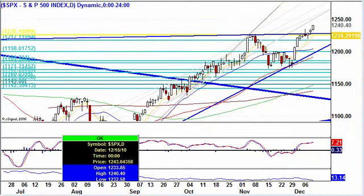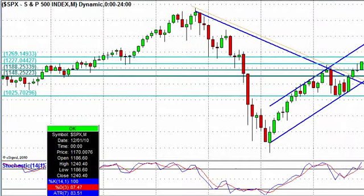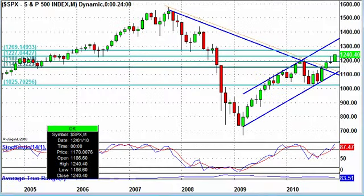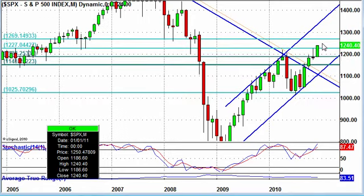Let's take a look at the monthly. On the monthly, we have an uptrend — we're up a number of bars, and we have made a higher high, higher low, so we continue in this up leg. What's nice is we cleared this area of resistance — that's the 12.27 that we were watching. We closed at 12.40, and 12.40 could be a resistance area. That's where we're at on the monthly.